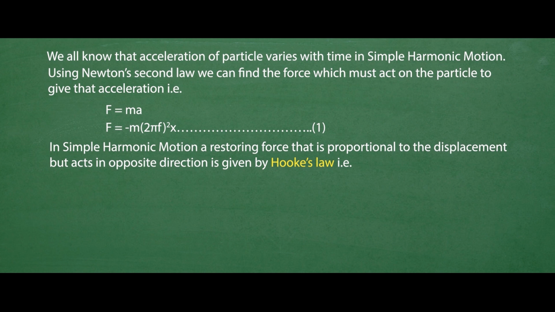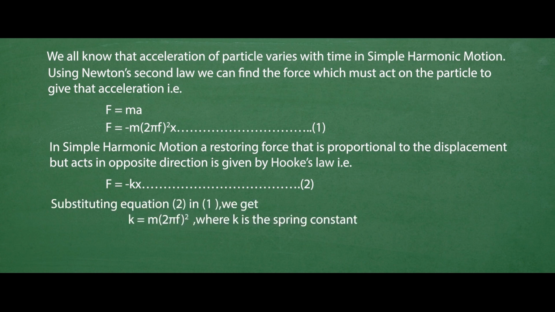So Hooke's law in mathematical form is simply given by force equals negative k times x. So here you need to understand x, we understand its displacement, but what is k now here? So k is simply known as spring constant. Comparing equation 1 and 2, let's have a look at it. What is equation 1 and 2 we have generated? So comparing equation 1 and 2, we get the value of k.